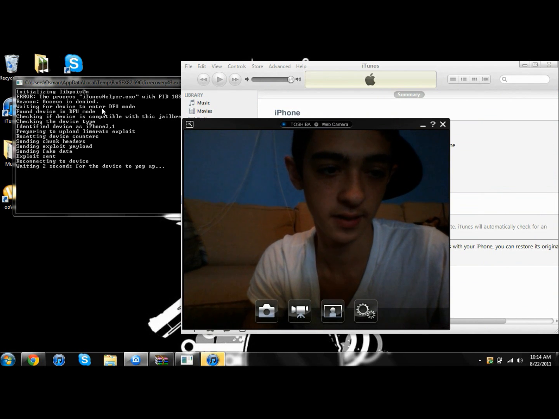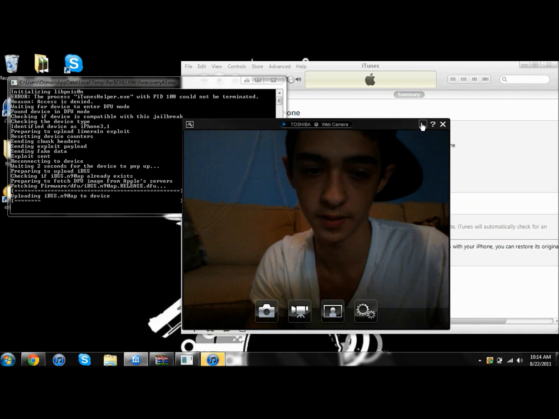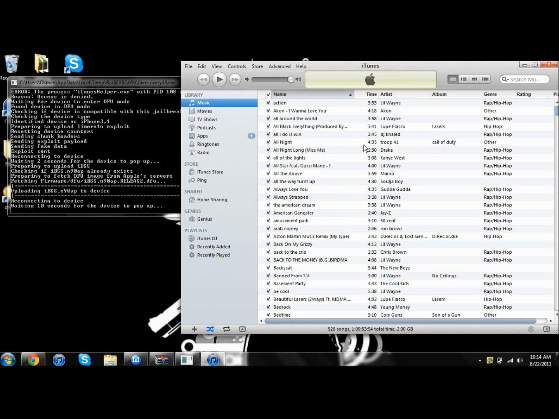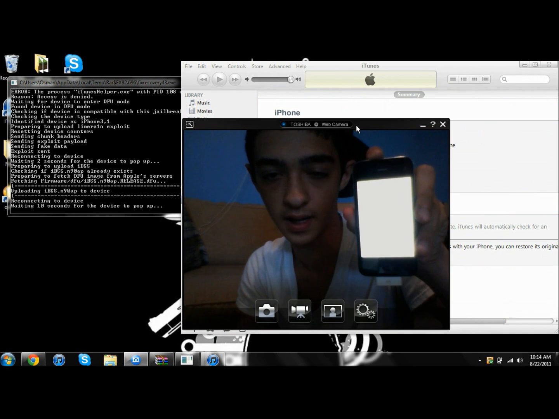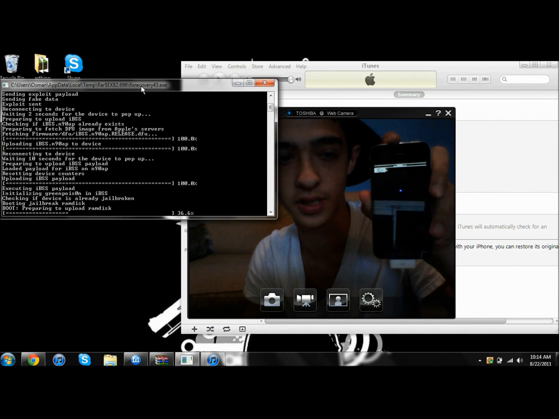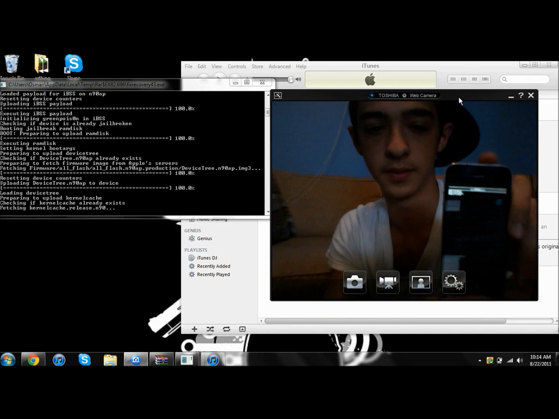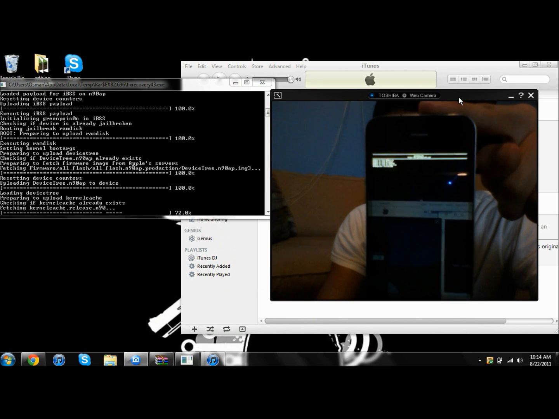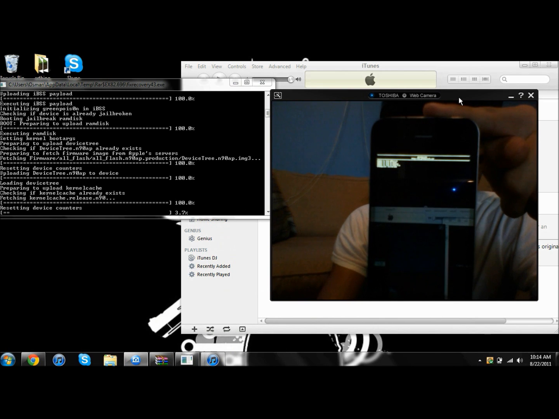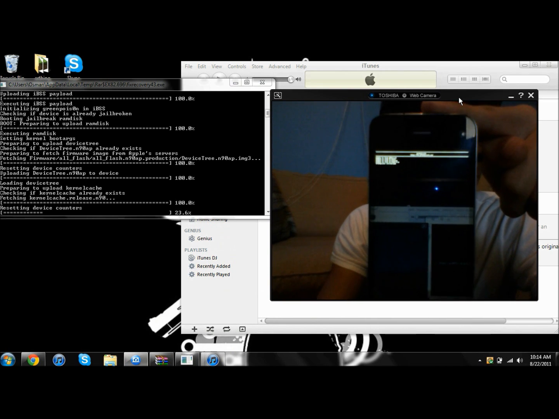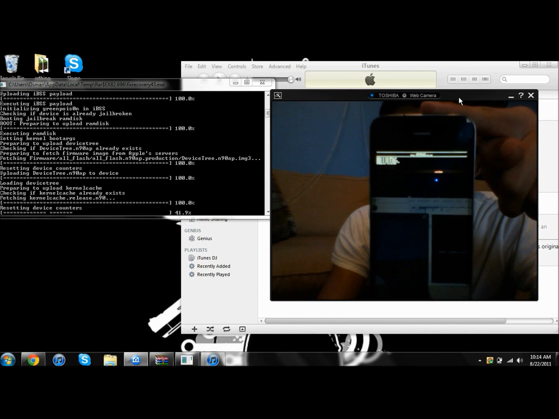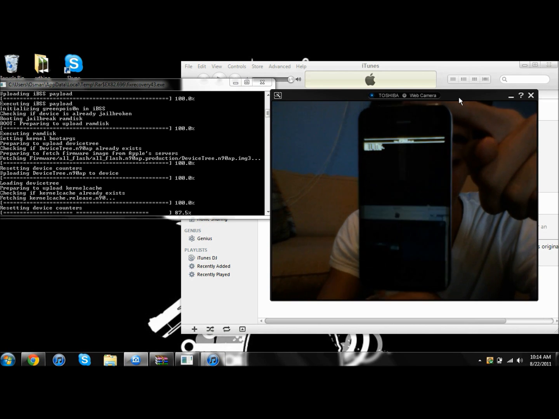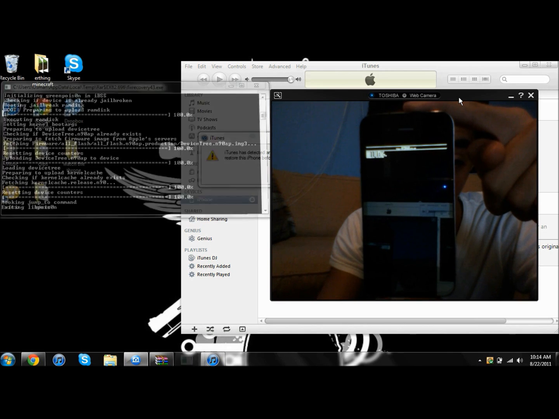As you can see, fix recovery found the iPhone and started to recover the firmware, and iTunes will pop up multiple times saying it found a phone in recovery mode. Your phone screen should go white. Ignore iTunes and everything it's doing in the back, and pay attention to fix recovery and your phone. As fix recovery is doing everything, if you get an error after this, I'm not sure what's wrong. Check your hosts file, make sure everything's complete. If it's working, that's great. You'll have your firmware ready in about 5 minutes and your phone ready to be jailbroken.